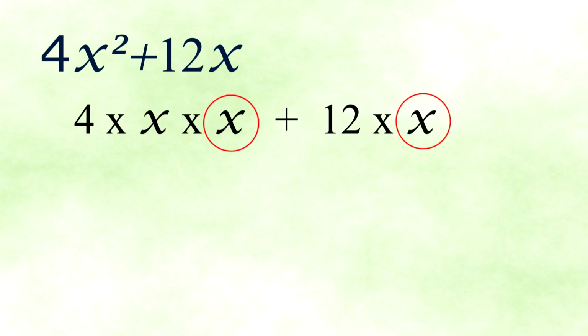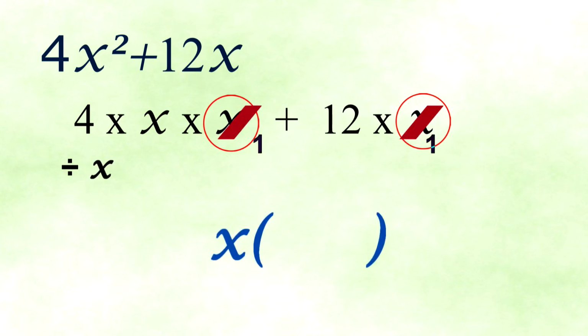So what if you have a situation like this, where both terms are lying around with an x, one of them being squared? Well, first, before even going to the highest common factor, we can see that they are both multiplied by x, where 4x squared means 4 times x times x, and 12x means 12 times x, and hence both terms have a common factor of x, and we can take that out of the brackets already.